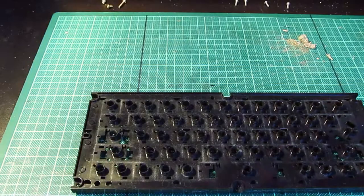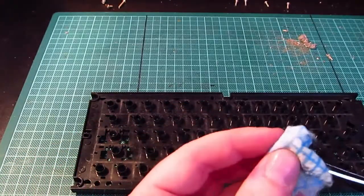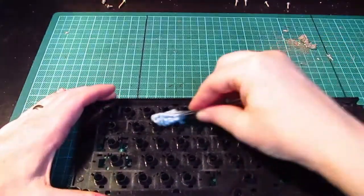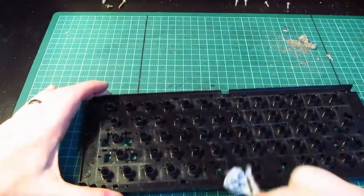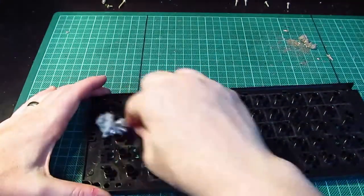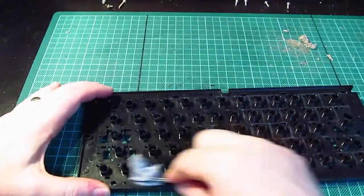Right, I think what I need to do is, if I tear a bit of that cloth up, like so, and then using tweezers, we can get a good cleaning route through the keyboard. So, I wanted to mention, while I was doing this, some keys have metal retainers.